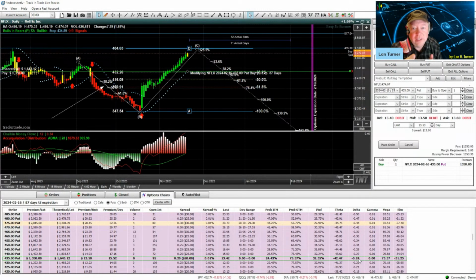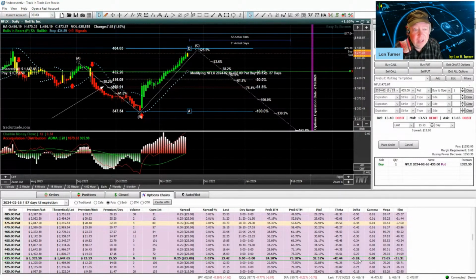We only want to hold it until it comes back and tests that Fibonacci sweet spot. And so we can hold an option that we anticipate is going to fall back to the Fibonacci sweet spot as this thing bounces off this top and people start to take profits. So that's our idea, right? Our theory is that this market is going to top out up here, and we want to be ready for that with a put option to make money as the market falls.